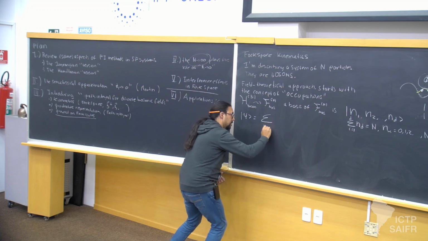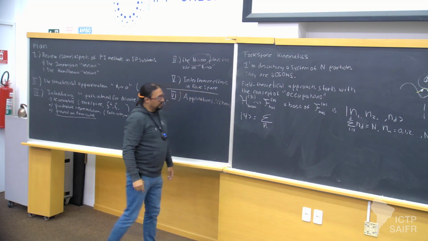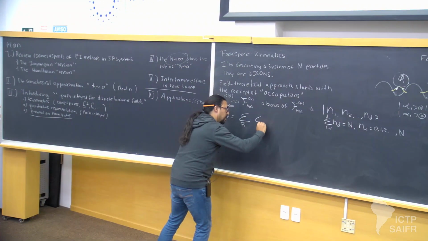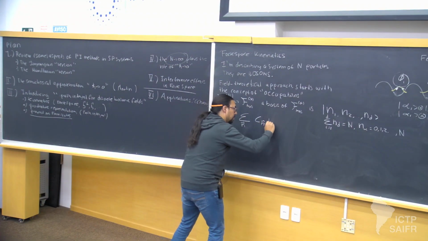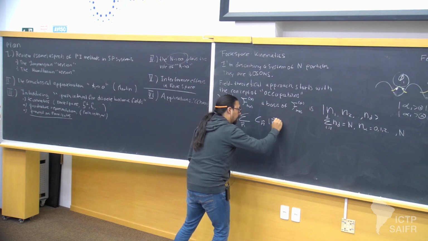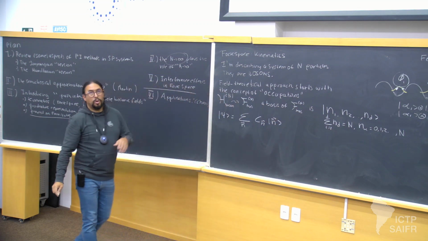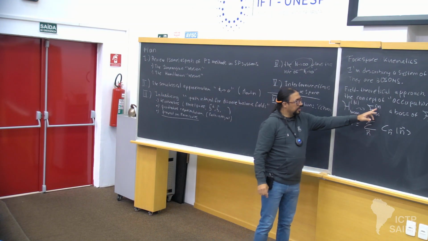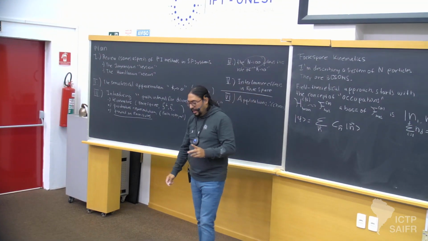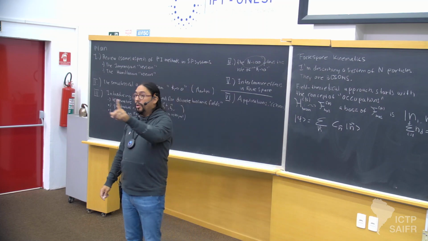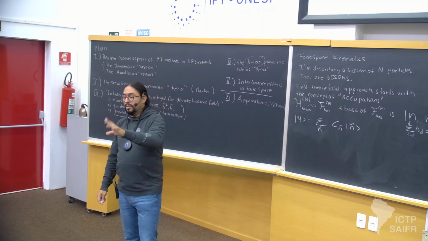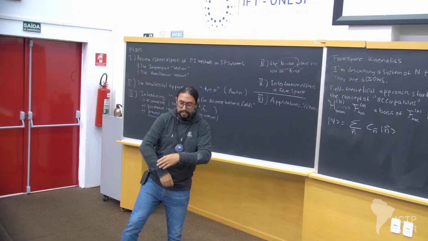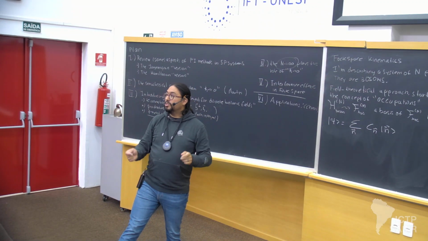So I will label this with an n vector. This n vector is n1, n2, n3, with some coefficients. I won't write this all the time, but please keep in mind that the total number of particles is fixed. If you are a quantum optics person, you don't care about that, because with photons you can have zero chemical potential. You can put photons, remove photons, no problem.